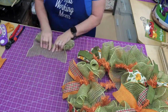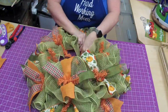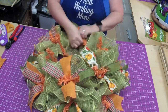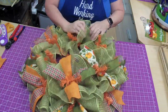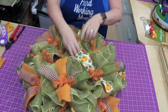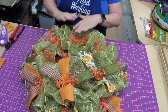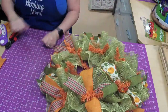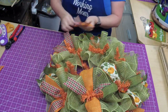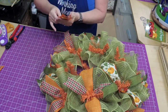It wasn't always this quick and easy for me, so don't think you're not going to get there — it just takes practice. You just have to keep at it. I speed through it now because I've been doing it a long time. If you're struggling, just slow down a little and go at it a bit at a time — that will help. Also make sure you're spreading out your hands; that makes a big difference.